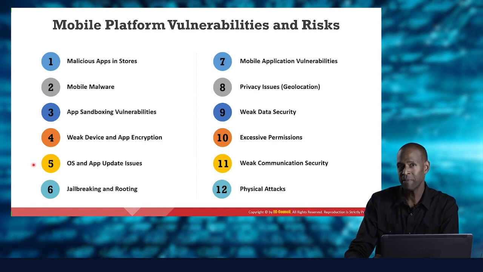And then number 5 is going to be OS and app update issues. You have an application running on your system, and you've had this app for a long time, but little do you know that there have been vulnerabilities found in the app, but there have been no updates from the manufacturer, and you don't know because that's not something that we generally check. And the OS may have vulnerabilities that haven't been patched by the ISP. They haven't sent an update. So that's an issue.